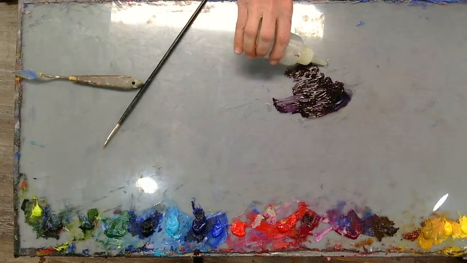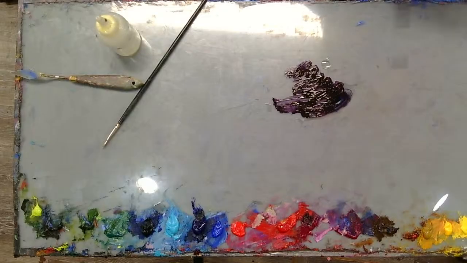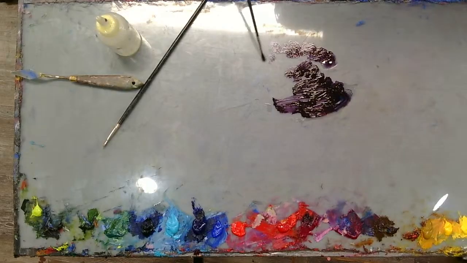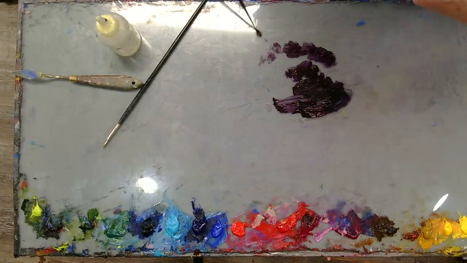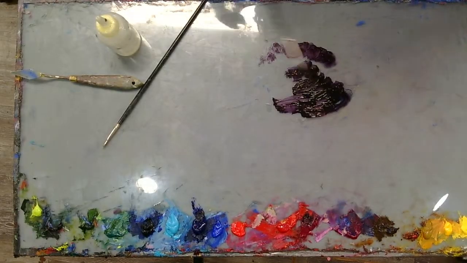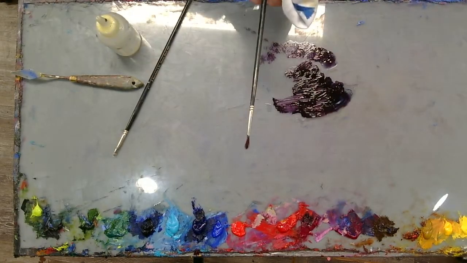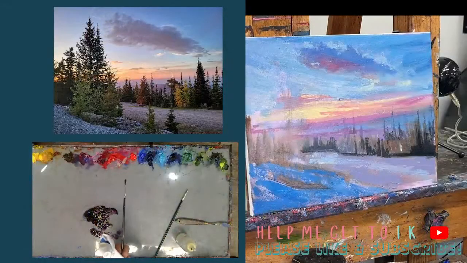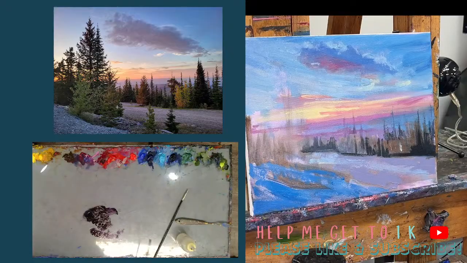I want it to be lighter. I'm going to put out a little bit more oil. And I do want to start very lightly. Okay, so see how I'm working that color out a little lighter and a little lighter. Sorry about the glare. Okay. So that's about the consistency, color, and value that I want to go for. And here we are back, ready to start.